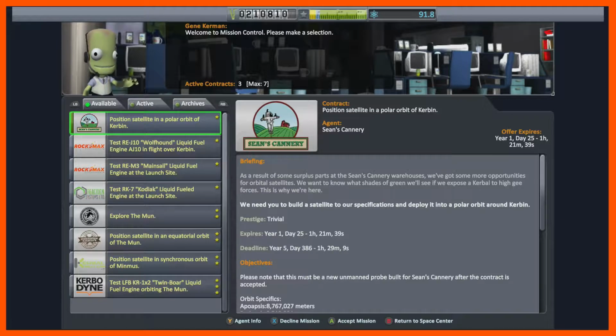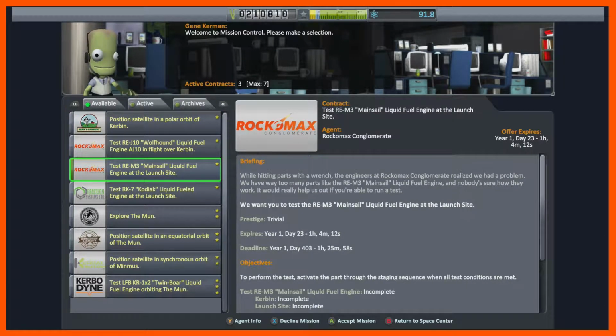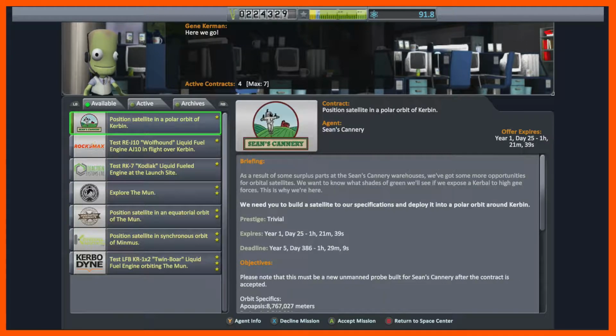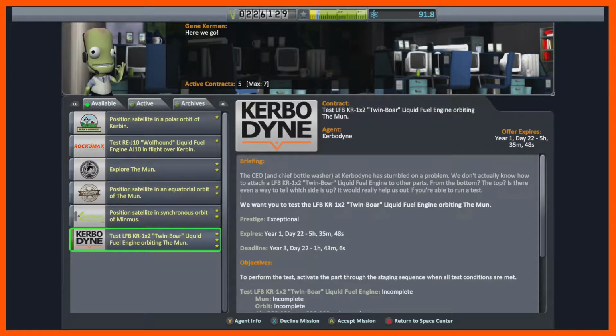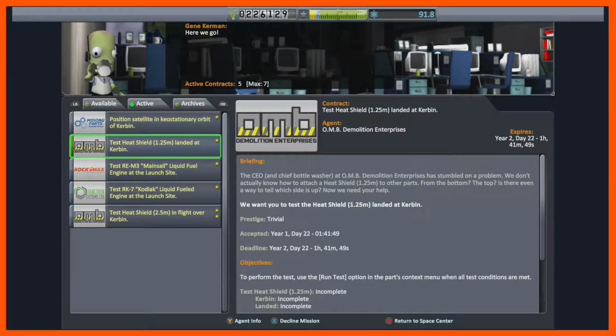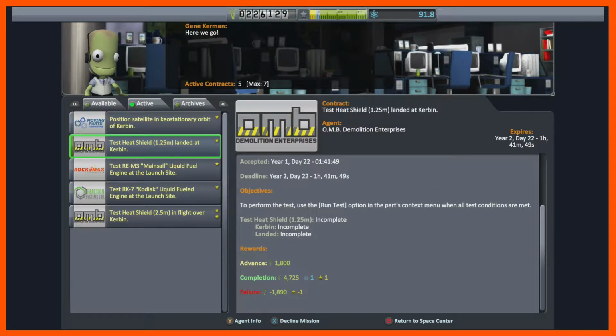All right, polar orbit. Got to test that. Here we can test the Mainsail engine at the launch site. Test the Kodiak at the launch site. So we need to test the heat shield landed. So we need to get this onto the ground, so that way we get some.